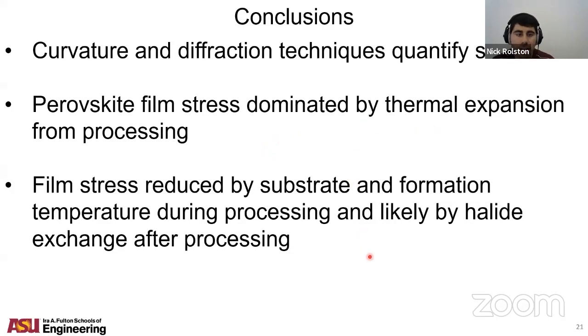That said, there are approaches to mitigate this effect: halide exchange, formation temperatures, changing the substrate. And also now there's an interesting area of additives, the opportunity to put in additives that could induce compression from processing as well, which is a very early stage effort that's being reported in the literature.